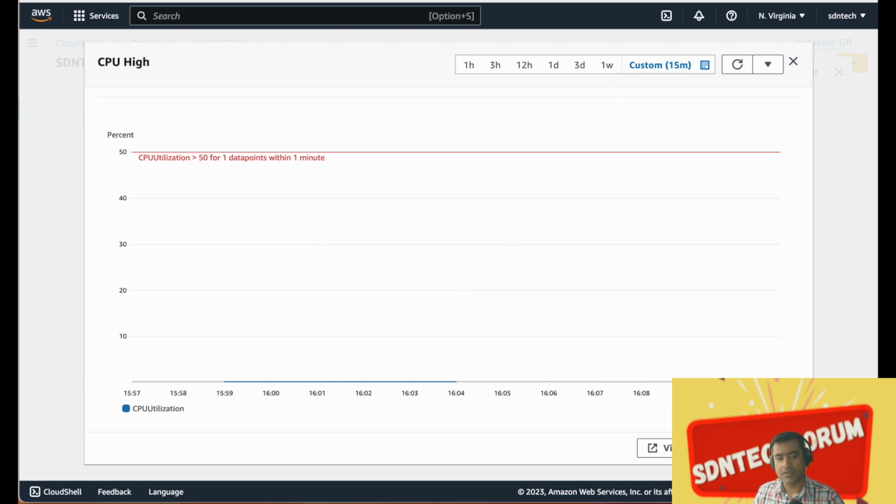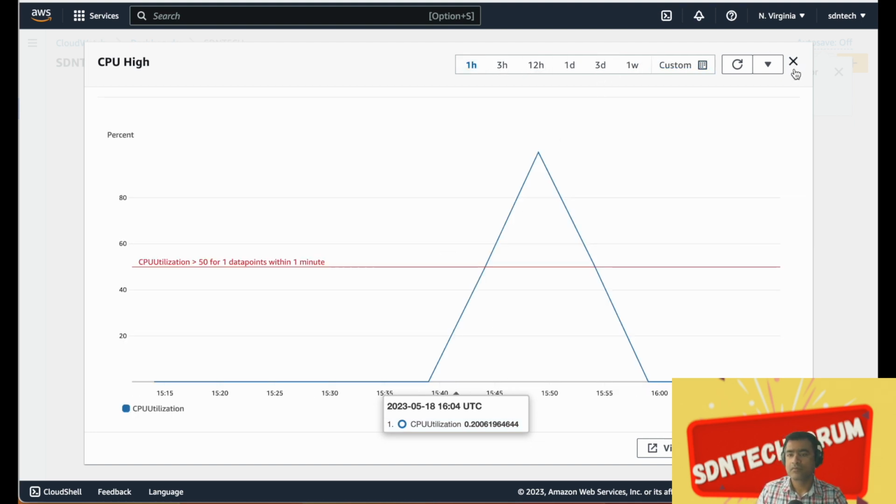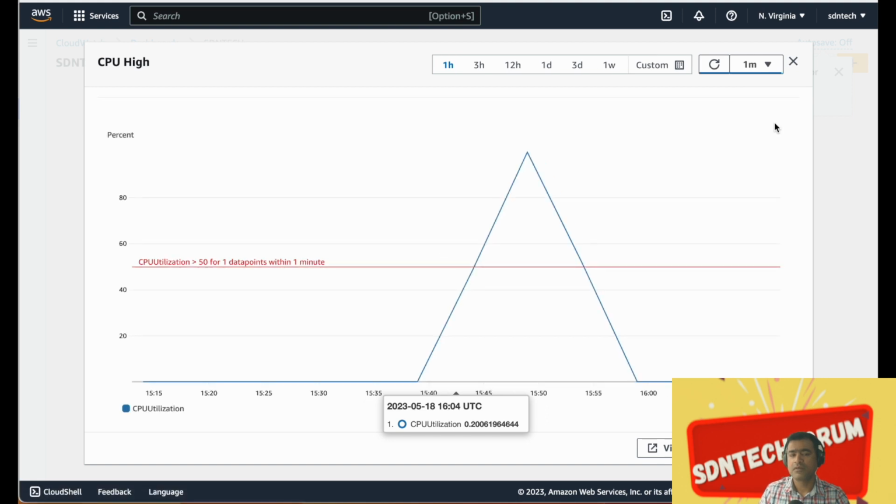My CPU utilization is very low here. Okay, let's keep it at 1 hour. You can refresh, auto refresh. Say I want to auto refresh every 1 minute.